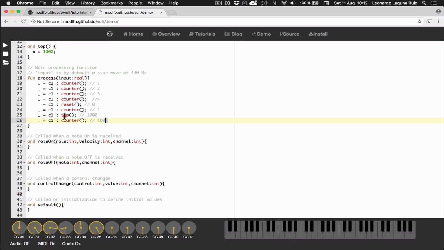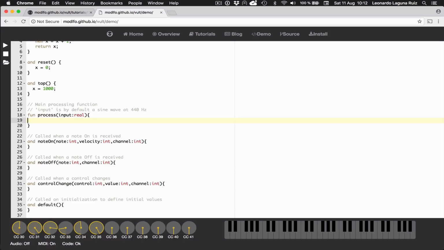This allows me to, I'm going to delete this, create, for example, a variable here, volume. I have a variable called volume, and every time I receive a control change, I'm going to assign it. This is a MIDI message, so I'm going to get the value.